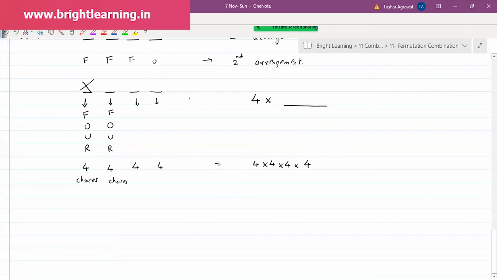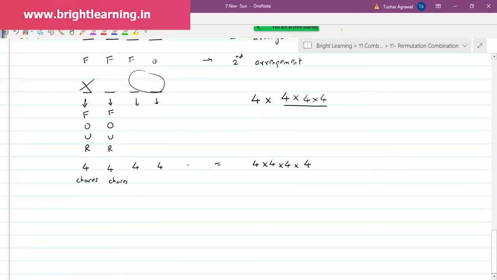Concentrate on the three remaining positions. If I fixed one letter, whatever remaining arrangements are there. If I fix the second letter, the same letters will be there. So four. So at the second position, again 4 possibilities are there. So 4 at the third position, again 4 at the fourth position, again 4. Do you understand this explanation?